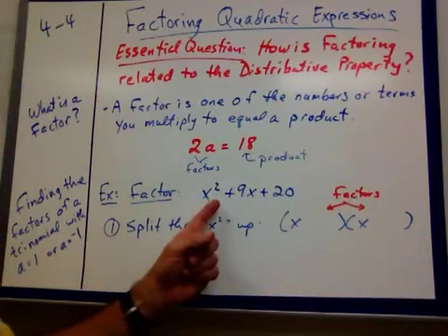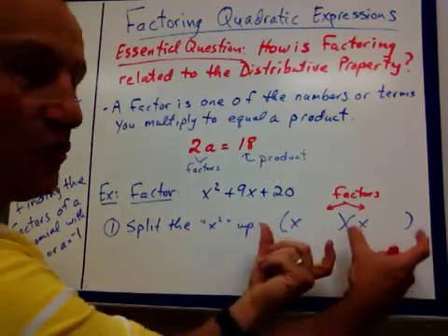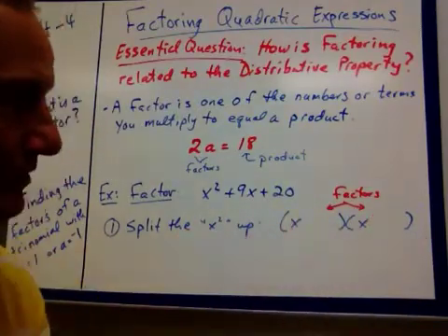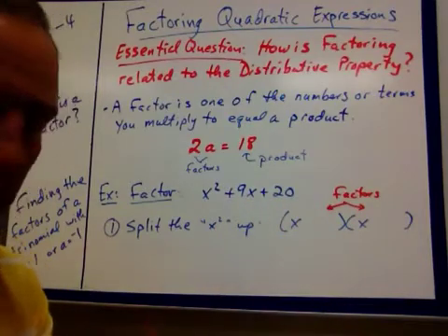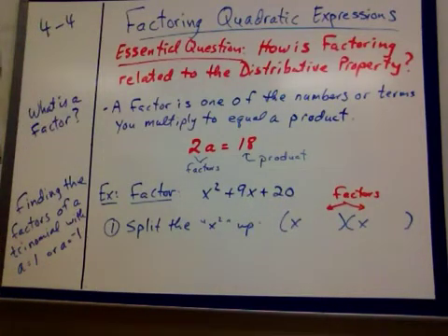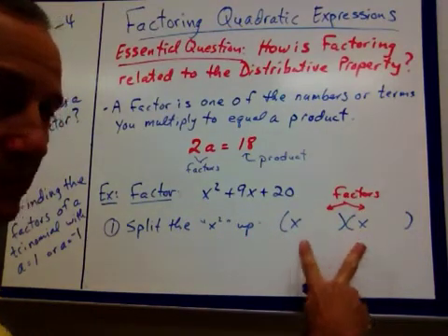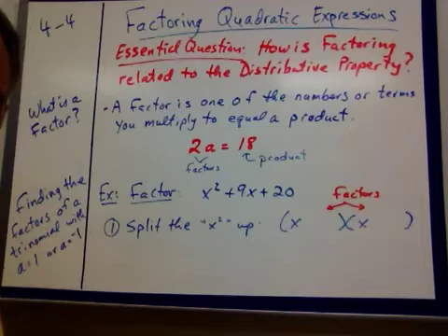Notice the two sets of parentheses. When you factor a trinomial, you're going to get two binomials, two terms. You're going to get two terms here, two terms here. And we would FOIL to get the answer. You know what FOIL is. You've seen it before. But the first thing we want to do is take that x squared and split them up and put them in the first two spots.